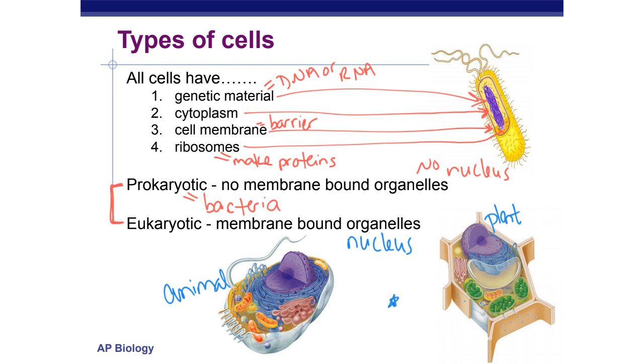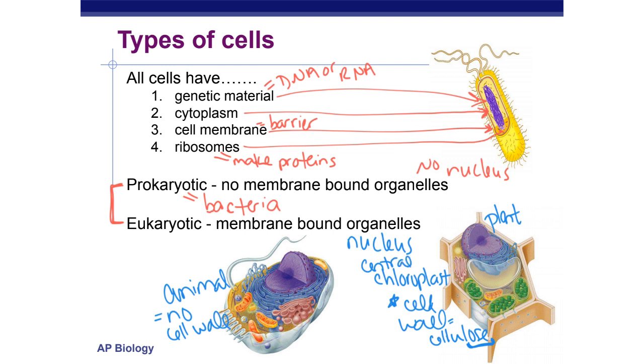A number one thing is plant cells are going to have a cell wall. And if you remember back, that cell wall is made of cellulose, ose meaning sugar. Remember, cellulose is a polysaccharide that is going to be found in the cell wall of plants. Animals have no cell wall. There are for sure other differences. Plant cells have a chloroplast, which animal cells do not have. Plant cells also have a central vacuole, and we'll talk about both of those as we move through this video. Animal cells won't have either one of those things.